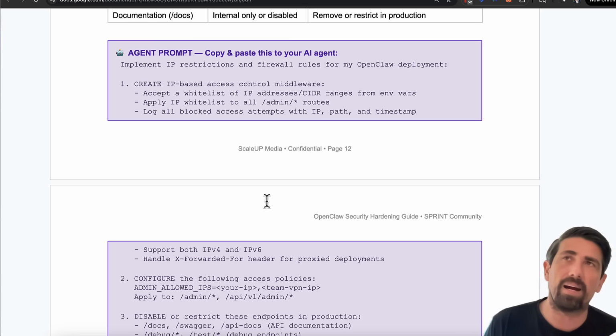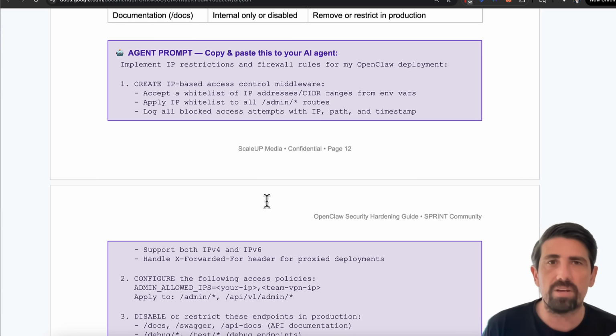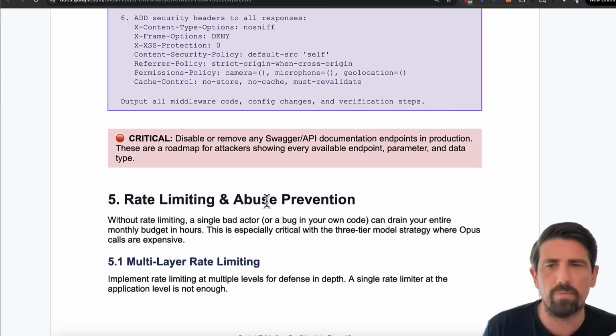But again, going back, the first thing that you should really do is lock down your keys, because the first thing that people are going to find is your hard-coded keys right in the code, and they're going to take your keys and start using them elsewhere. And I have an audit for that down below, by the way.